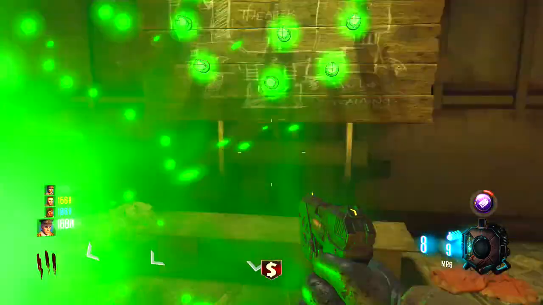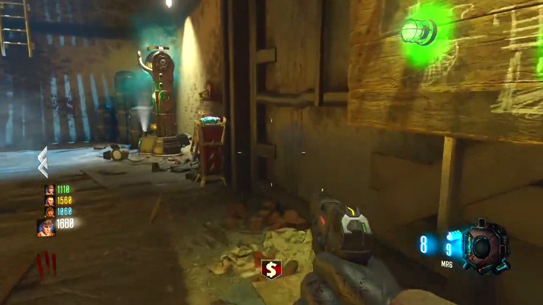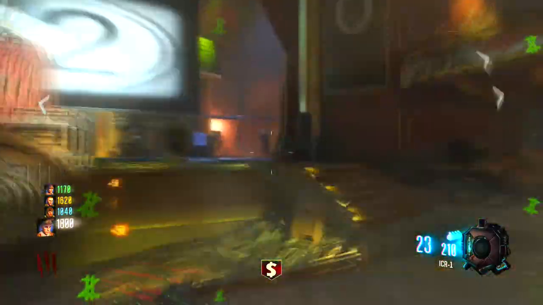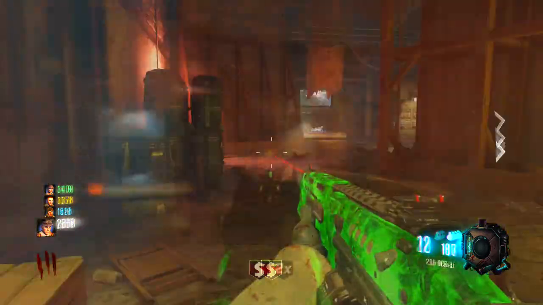What's going on, guys? It's TheRicktness here, and welcome to a tutorial video in Kino Der Toten Remastered on how to get multiple Thunderguns. That's right. Now, guys, how this works is you basically need to use the Arms Grace gobble gum.